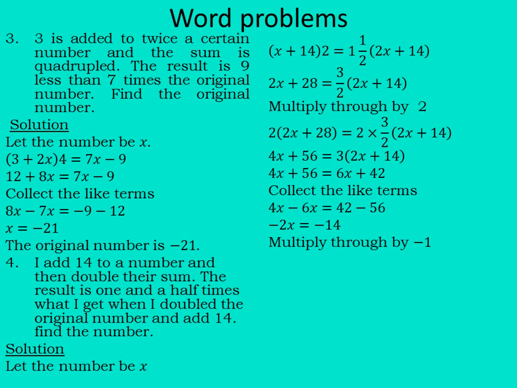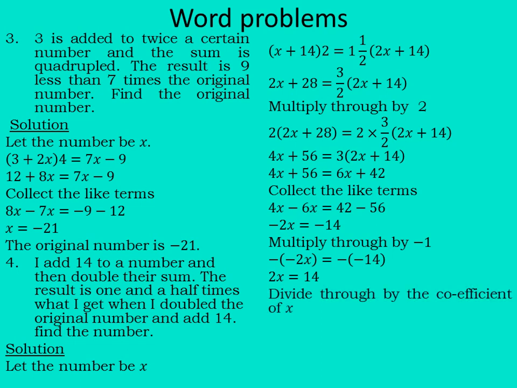because we are having minus at both sides. So in order to clear the minus, we multiply through by minus 1, or we divide through by minus 1. It's still the same thing. So we have minus times minus is going to give us plus. So we have 2x is equal to 14.